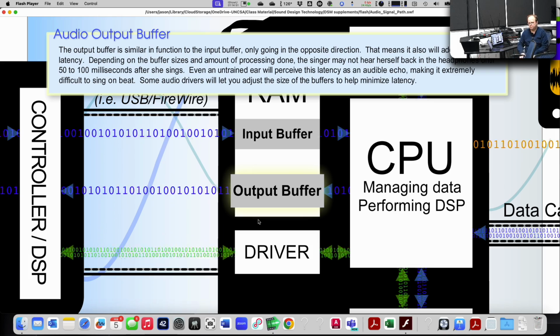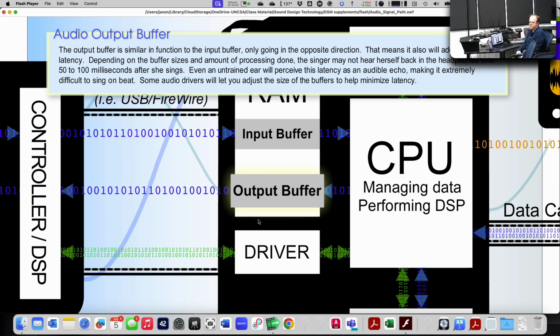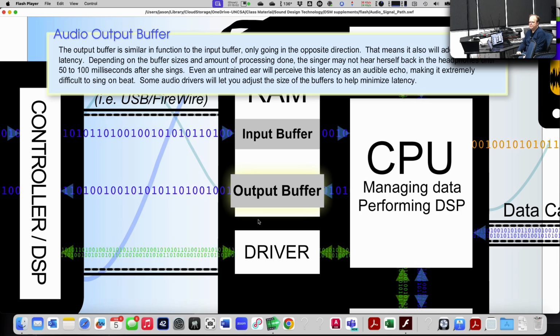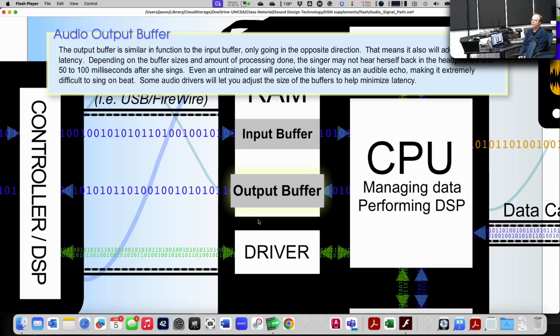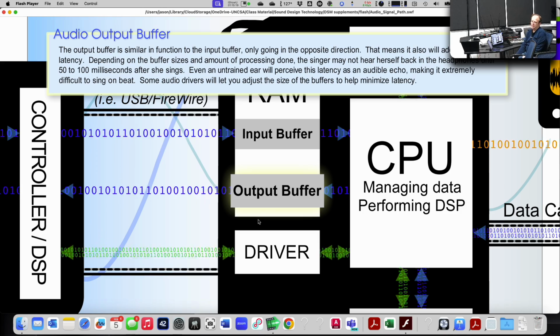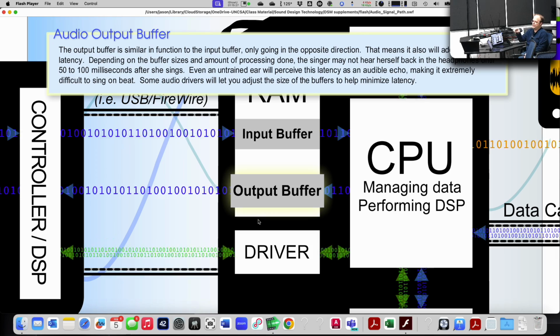Output buffers can be, like the default output buffer in QLab, I think, is 1024 kilobits or kilobytes. Not sure which. That's usually the default, but it'll let you change it in the QLab settings. You can take it down as low as you want or as big as you want. But if you're having dropouts in QLab, like you're hitting go and it tries and then something weird happens and it can't play at all, you might need to increase your playback buffer. And that's a controllable parameter in the QLab settings. You can make a bigger buffer. And all that means is there'll just be more time between when you hit go and when you hear the sound.